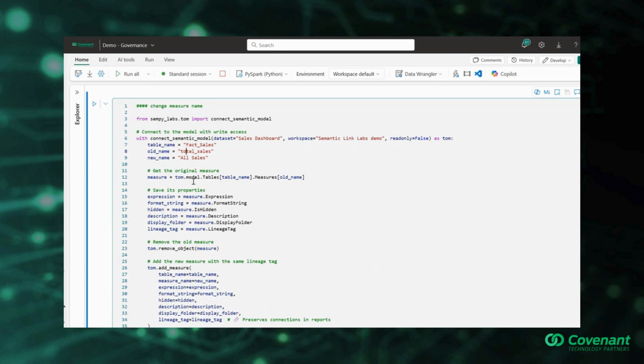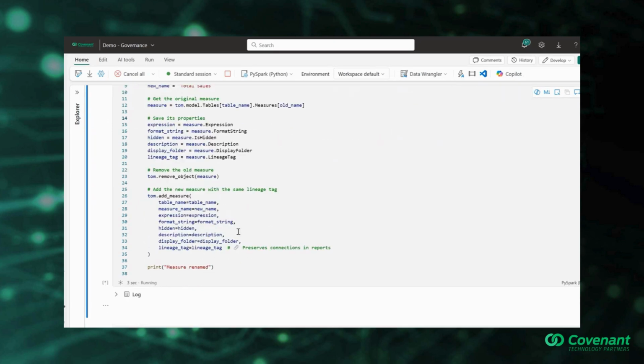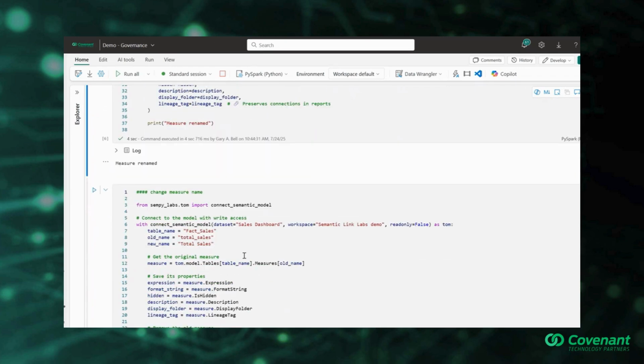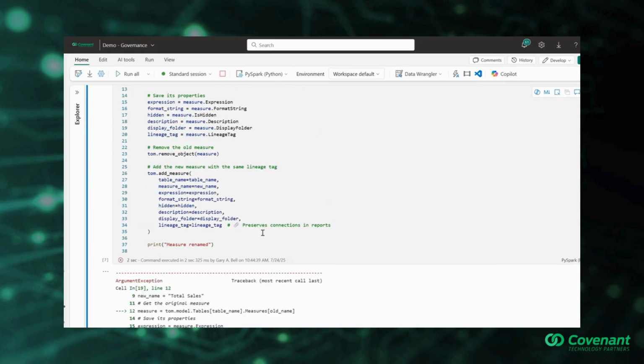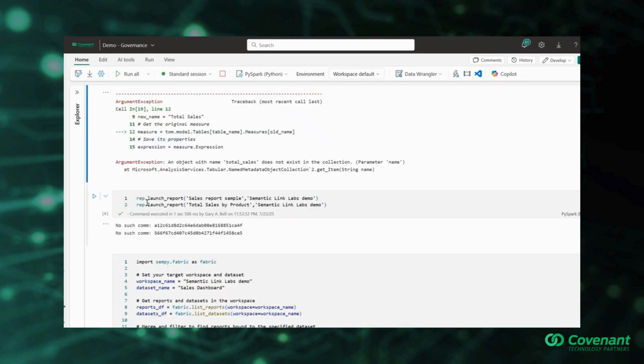But you can imagine here, if we could set this up and loop through maybe a dozen measures or more in this way, this could be pretty powerful. So we just run that code real quick. It adds it to the model. Now the challenge here is, and you're going to see it in just a second. No, actually, I already had it down here. Sorry, I had another code block that did that. Oh, I guess I already ran it.